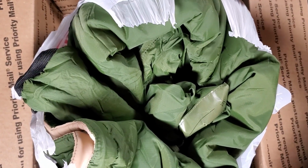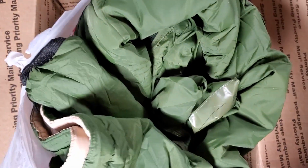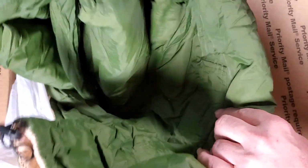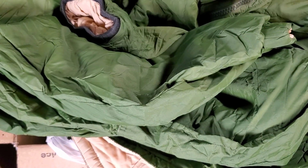This is the British Army Softy jacket and pants. I'm sure at some point in time Trinity will be doing a video on this. But for now, that's the first thing.